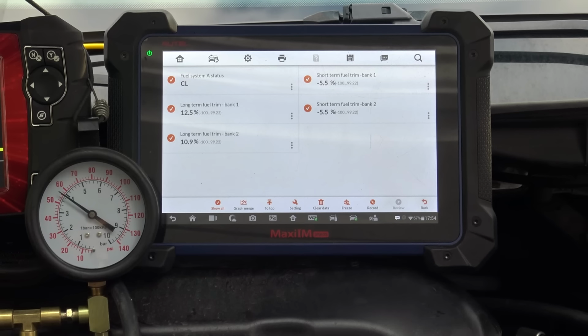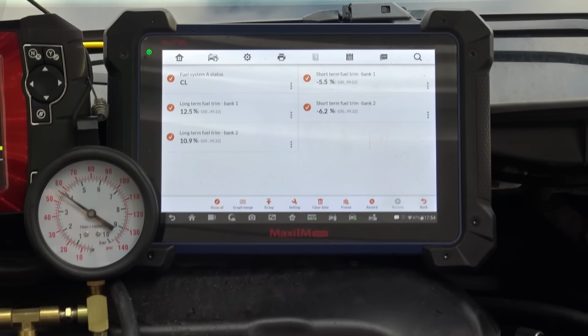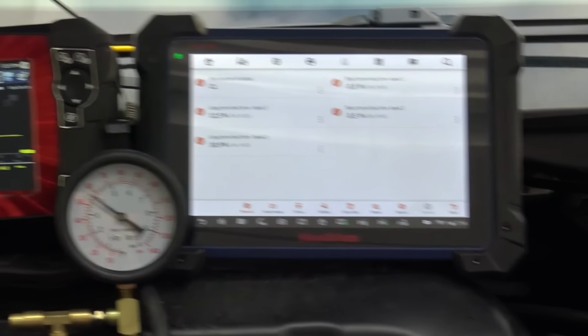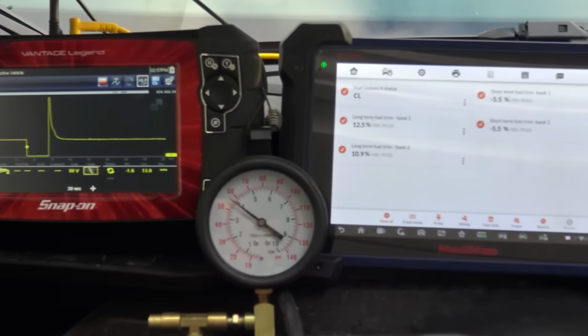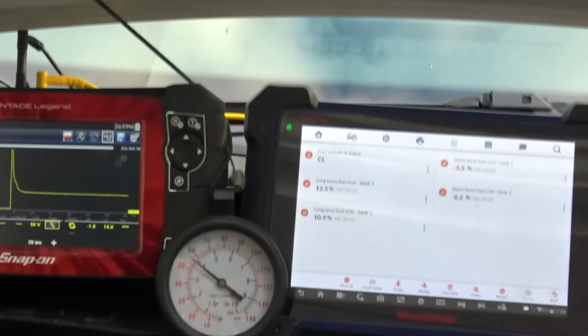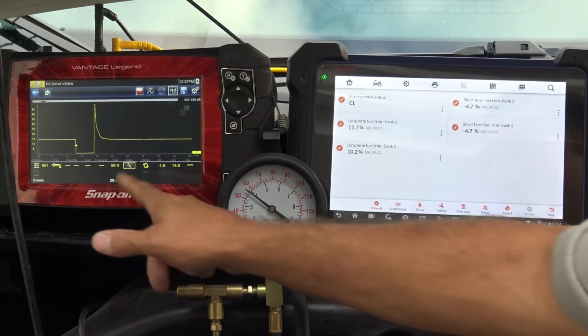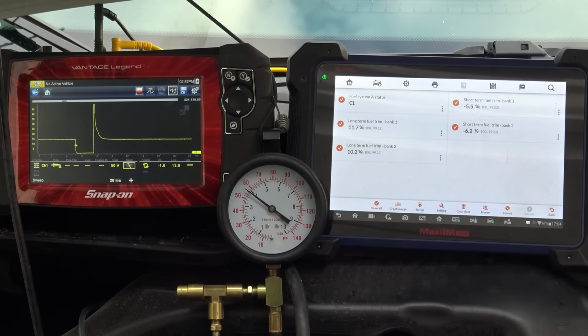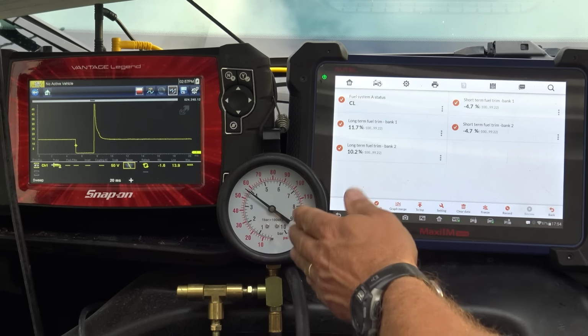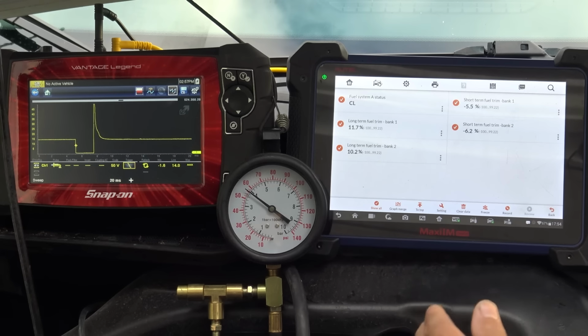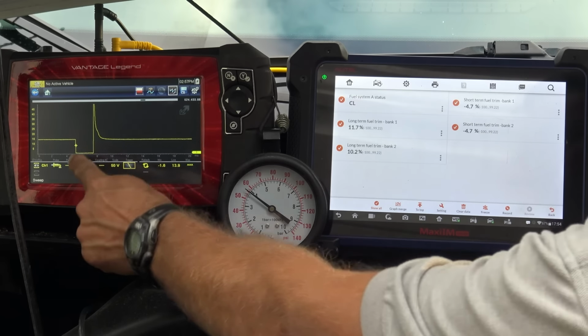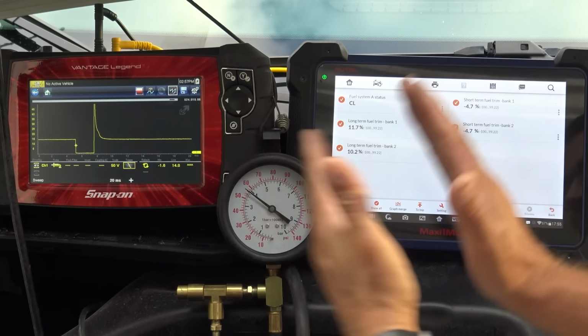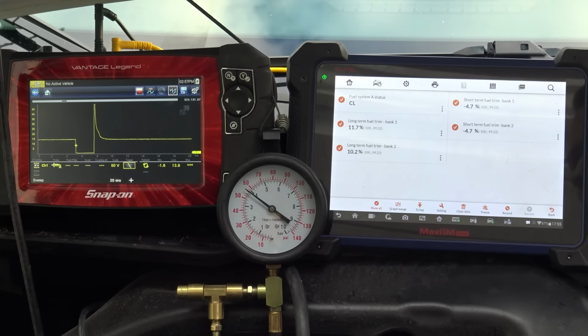Now as this goes ahead and gets itself back to zero here, let's take a look at the same time we're doing this. Let's take a look at our fuel injector pattern. So what's really interesting is looking at our fuel injector pattern. If we take the fuel away, if we go ahead back again and start making a restriction in this, you're going to see this pattern. The on time of this injector is going to open up. So I'm going to go ahead and do that real quick. I'm going to cut this fuel, watch the fuel pressure gauge.